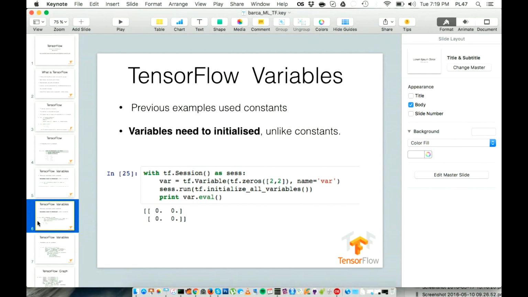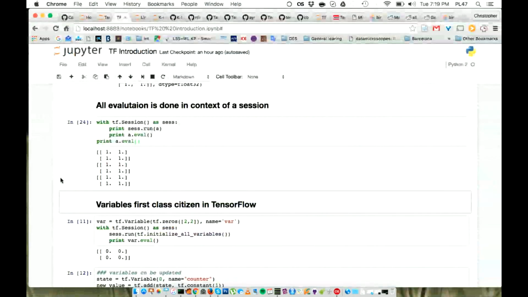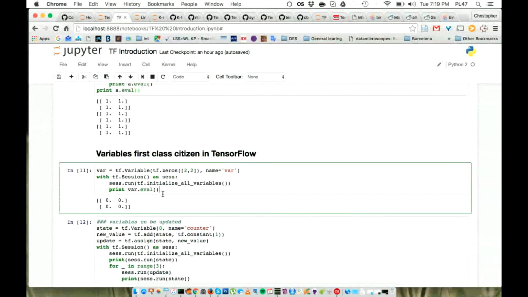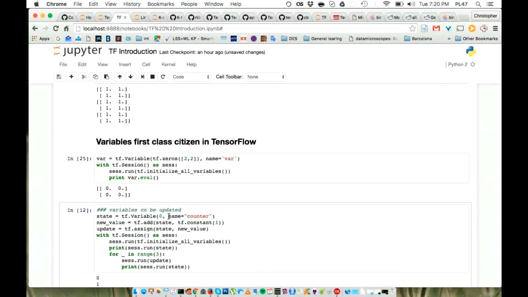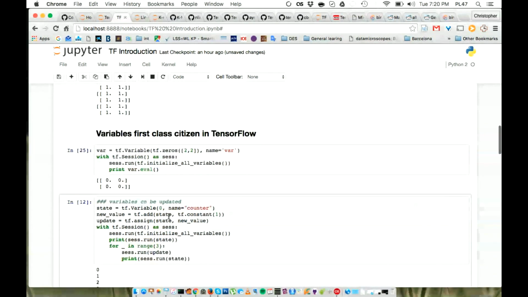I think that also should be in the notebook. In the text I had the variables within the session. It doesn't have to be within the session. You can just define it outside the session. There's no need for that to be defined in the session. So, as you can see, that runs as expected.